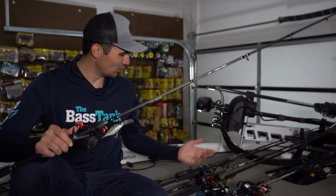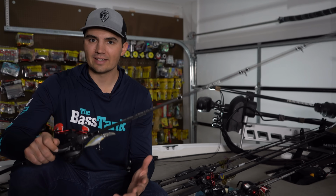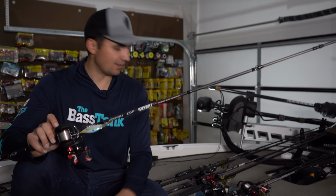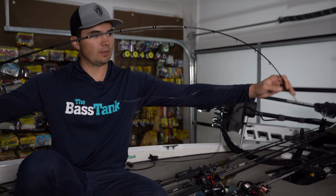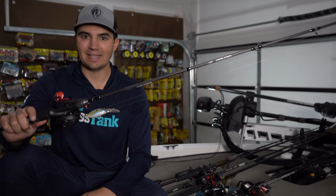So you guys know I have a lot of older rods and reels, so I've been trying to pick up some new rods from different brands, and I really like this new Denali KOVERT series. I have several of them now. They seem to work really well for me. It has a parabolic bend, nice soft tip, 7'2" medium heavy crankbait rod. Just lets me cast that bait even further.